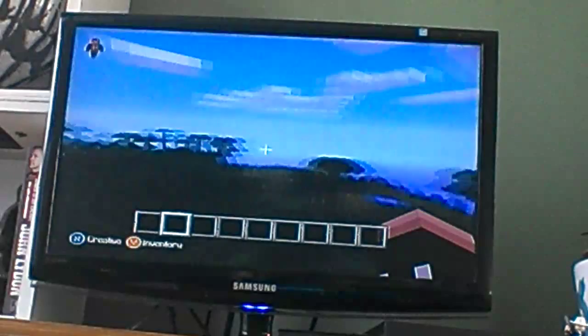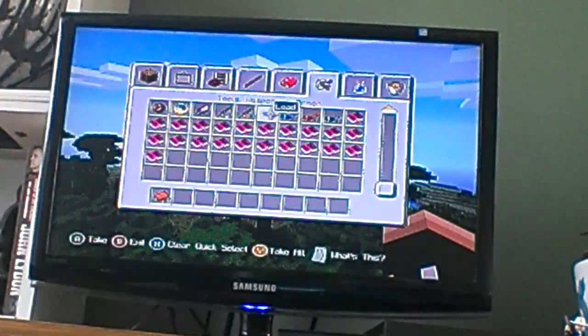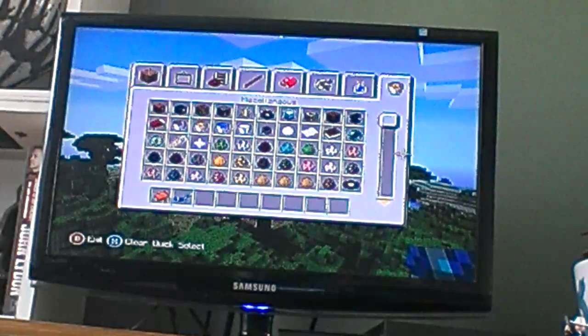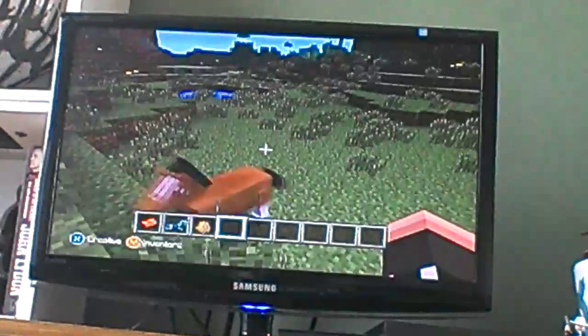So get yourself a saddle, and if you want horse armor, get that too. And get a horse egg, obviously. Then you need to place your horse down. You can't be holding anything, but click LT and it should work, and to get on it, you can't hold anything while doing this.